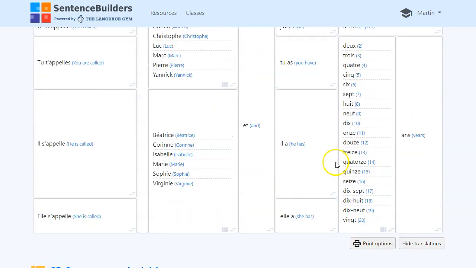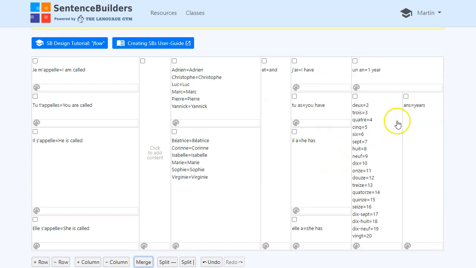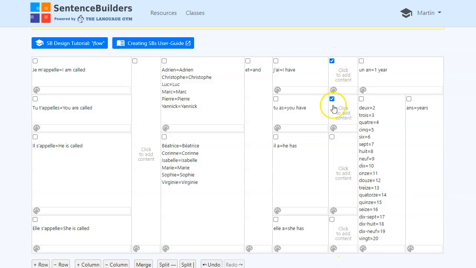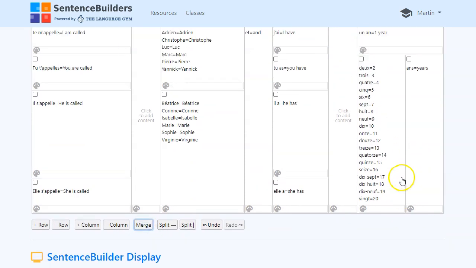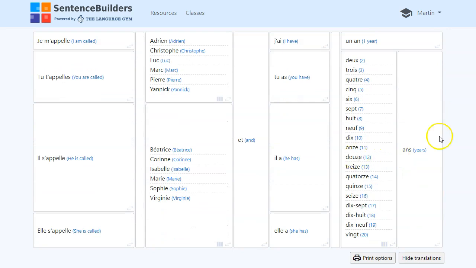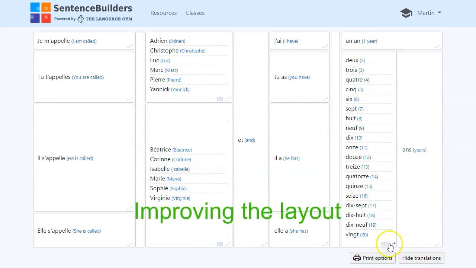Okay, and we also need to add the same kind of thing in before all of the numbers. So I'll go to create a table again, add another column, merge all of the cells, and there we have essentially the structure that I want for our table. Before I go any further, I'm going to change a few things to make it fit nicer.